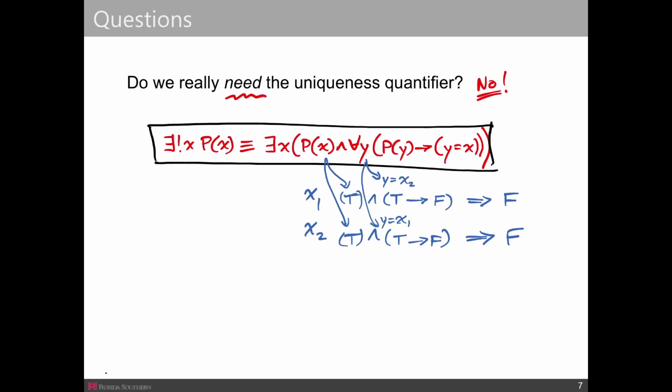And that's the whole purpose of the uniqueness quantifier. I'm only showing this to you to demonstrate that, in general, the universal and the existential are sufficient for covering all the cases that we could care about, but we often include the uniqueness quantifier just so that we don't have to write this complicated expression when we want to encode uniqueness.